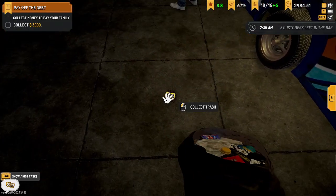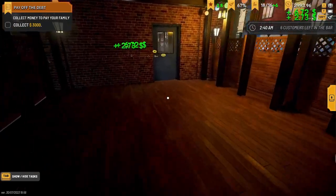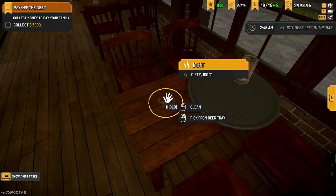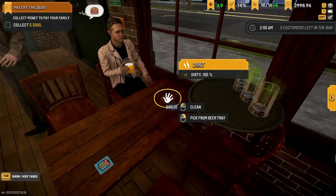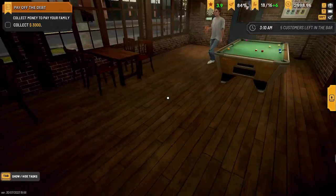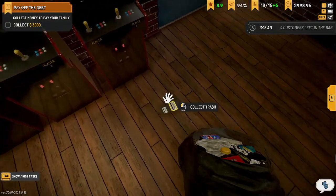Six customers are left in here and they're still pouring money. We're at $2,991. Come on, I need to sell like one more thing. $298. Come on, I need like one more sale and then we made our $3,000. It's probably not going to happen tonight. $63 in tips. Few more customers left. Winding down the rest of the night now. And it's been a good night.